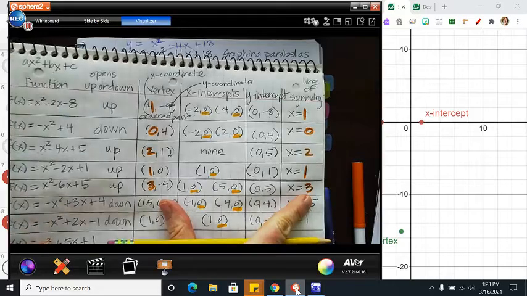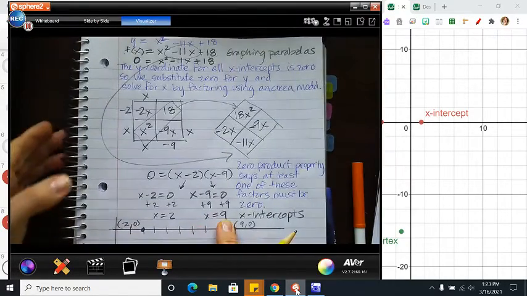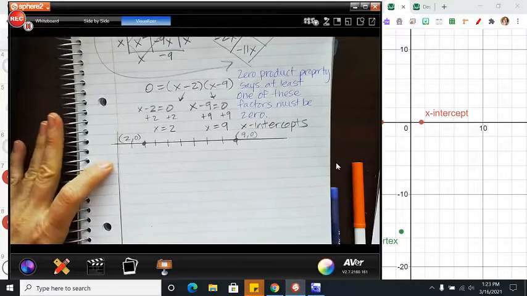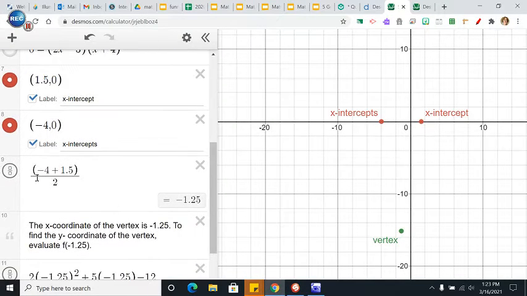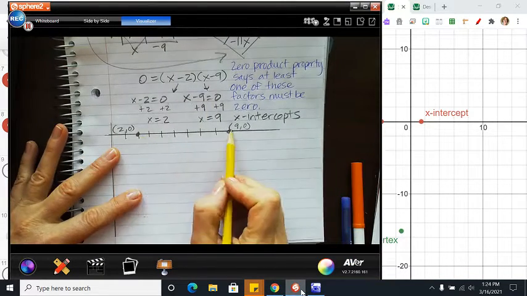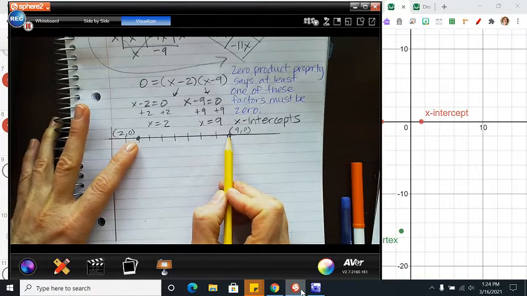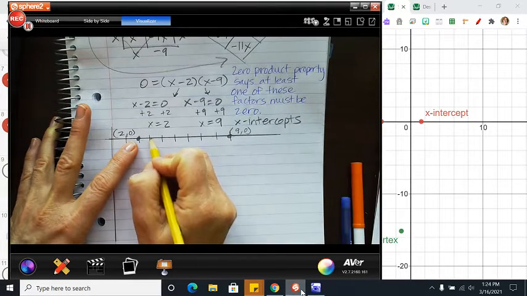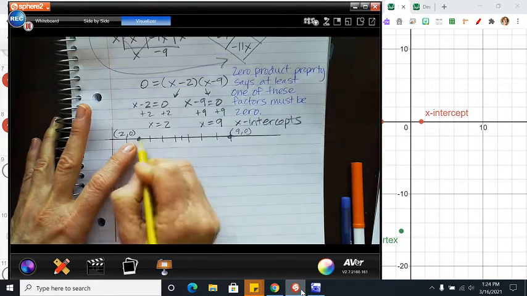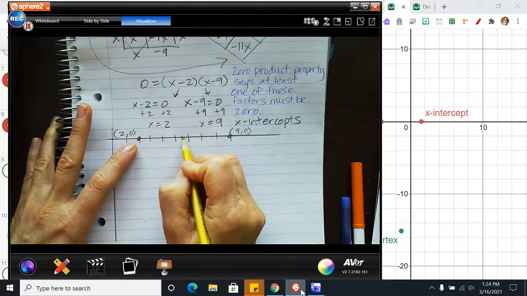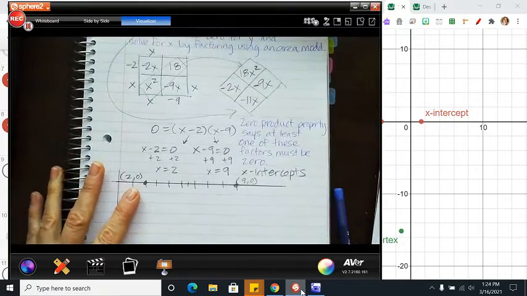So we're using that connection and saying, okay, where's the middle of my two x-intercepts? We showed it on the notes on Desmos by just averaging the two x-intercepts. So for example, on this one, the two x-intercepts were 1.5 and -4. So we did -4 plus 1.5 divided by 2, which gave us -1.25. You can do that, or you might, like mine's easy enough, from 2 to 9, that's 7. Half of 7 is 3.5. So I could just do 1, 2, 3.5 from this direction, or 1, 2, 3.5 from this direction, and get that line of symmetry.